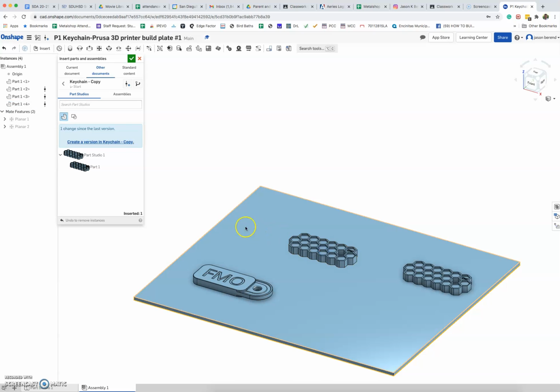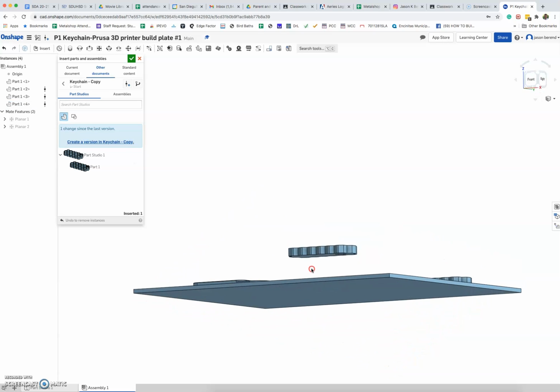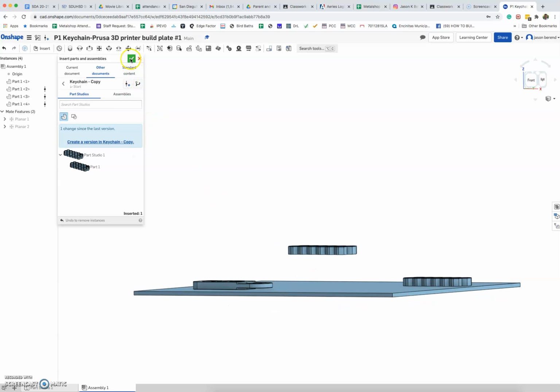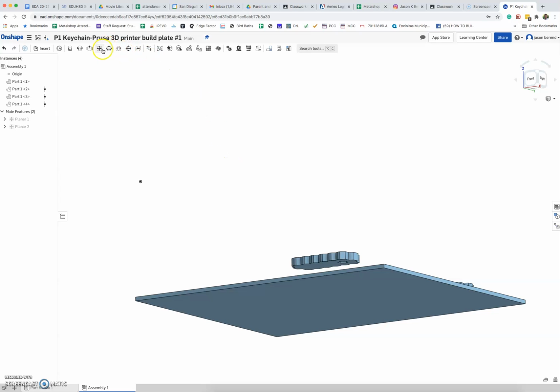When you place it, you are not done, because you'll see that it's off the build plate. So we have to do a mate. I'll hit the green checkbox. Now I'm going to want to do a mate. I'm going to pick planar mate right here.